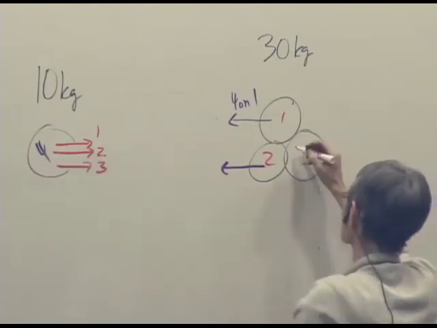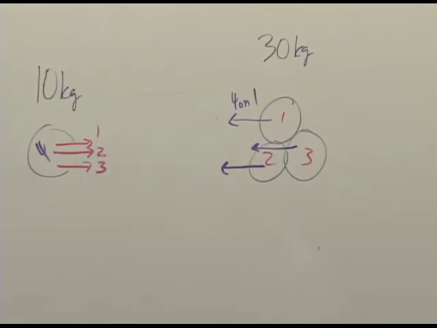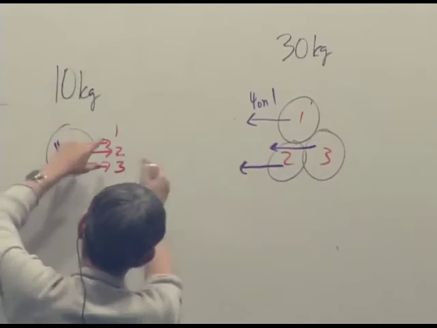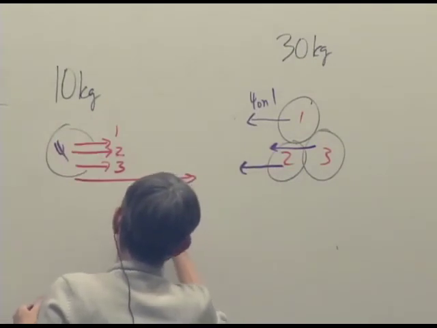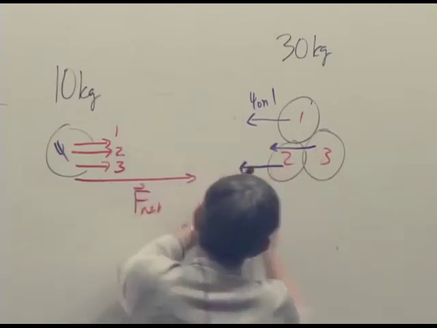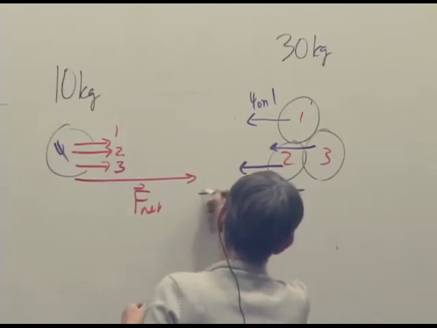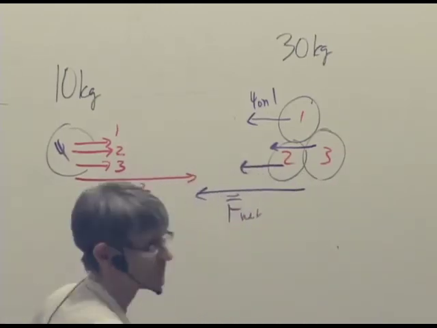And the force three exerts on this, so here's another force. And so basically when we add these up, we're going to get forces that are the same magnitude. These three things add up to a net force that's that big. And those three things add up to a net force that's that big and they're actually equal and opposite.